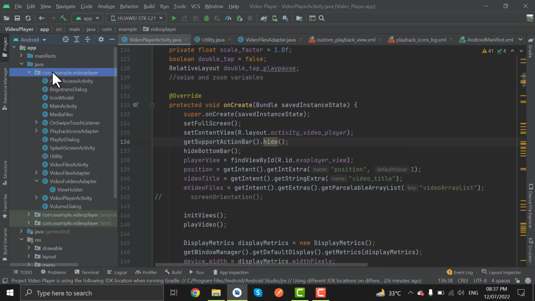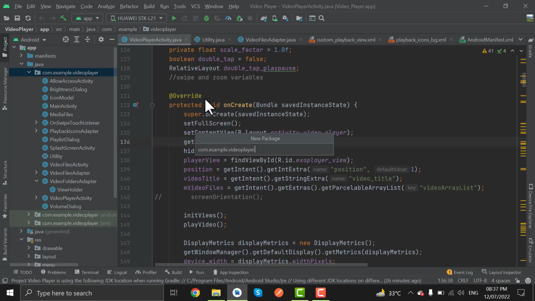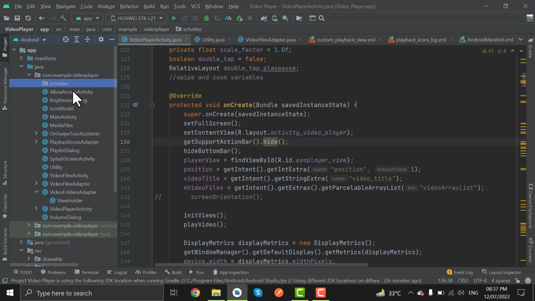So right click on this package, new package, first create one for activities. We have to drag and drop all the activities into this package.